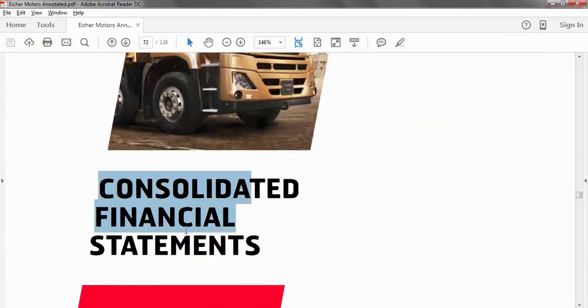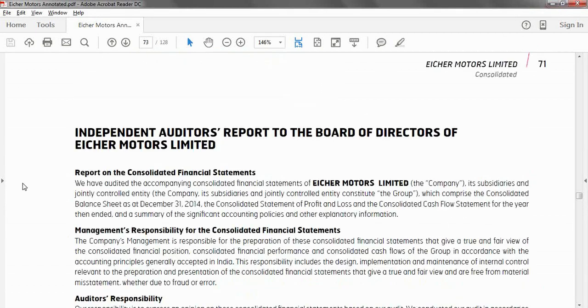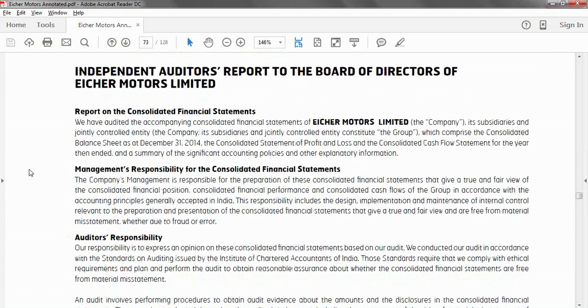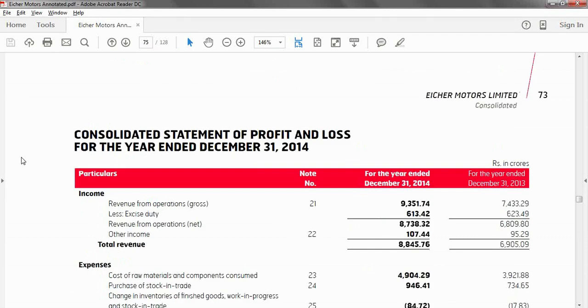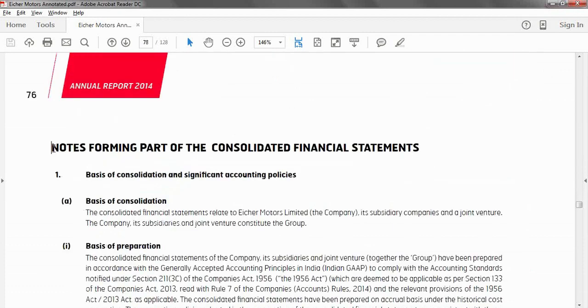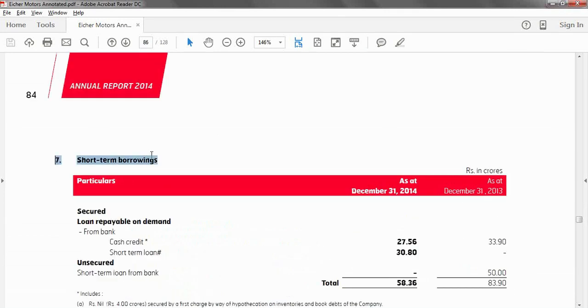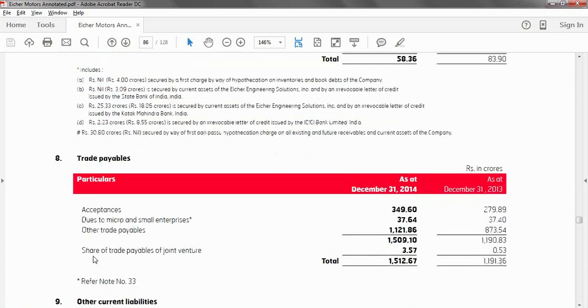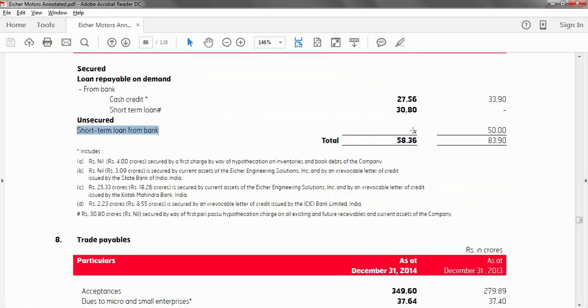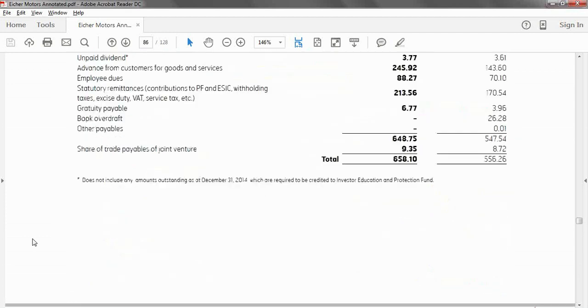Then you move to consolidated financial statements. Almost an exactly similar idea is available, description is available. First, you have an independent auditor's report, followed by the actual financial statements, followed by the notes to accounts, notes forming the basis of consolidated accounts. Basis of consolidation is given first, and then details are given after that in terms of significant accounting policies, and details on individual line items are given here, right? So how much of the loan is from bank and how much is from other unsecured entities, that's available here. Here in this case, there is no unsecured short-term loan from the bank in the current year, right? And so on and so forth.